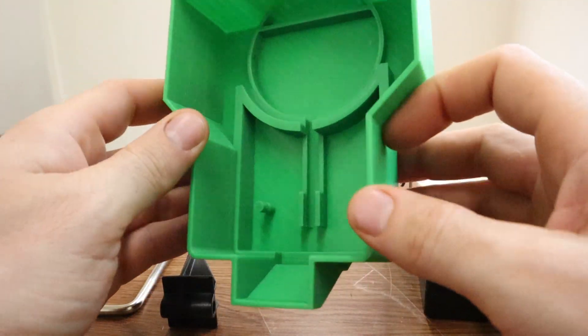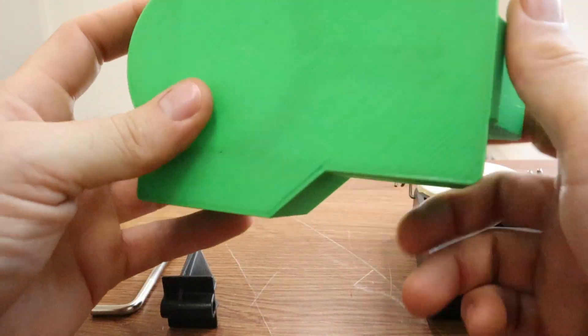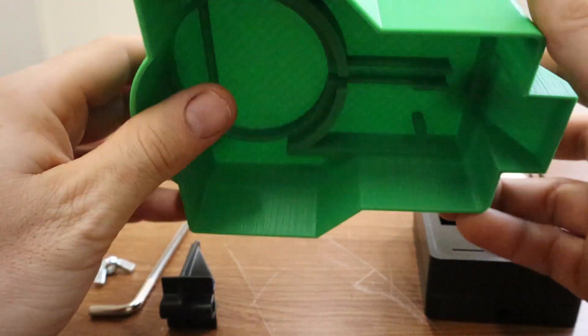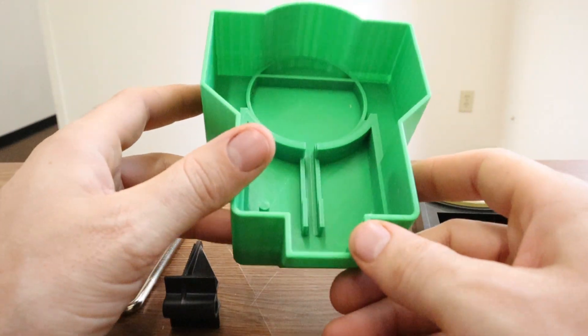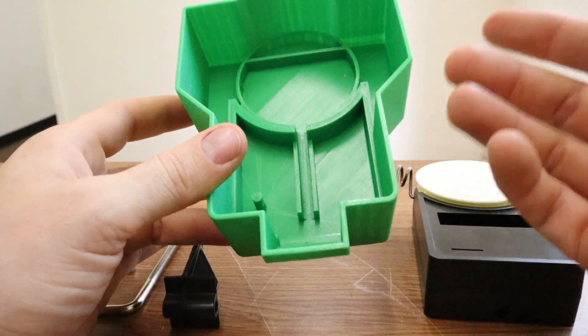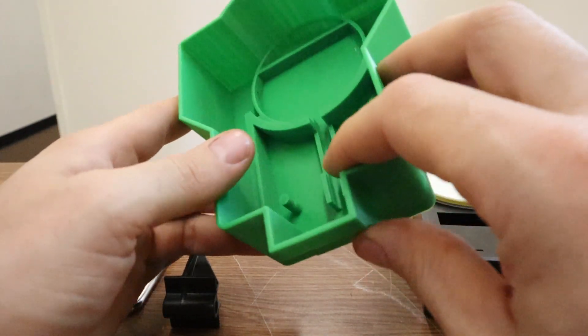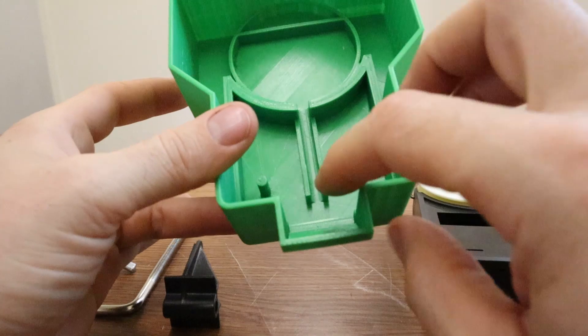I'm going to be showing the electric eel wheel yarn counter case today. This is a 3D printed case and I'm sharing the files for free. I'm also sharing the Fusion 360 files which I use to design this so that if people want to modify the design some, that's perfectly acceptable.